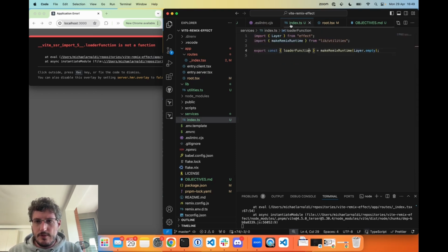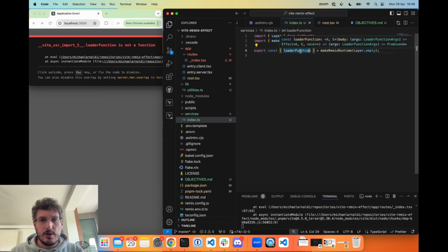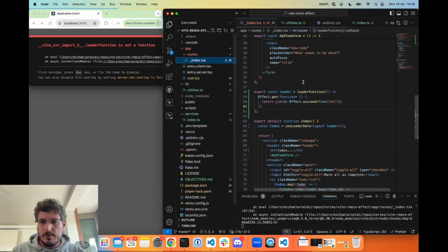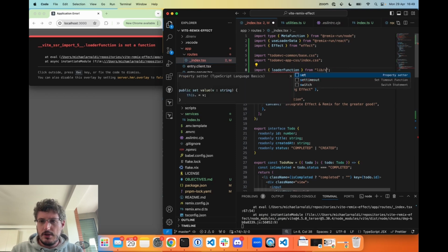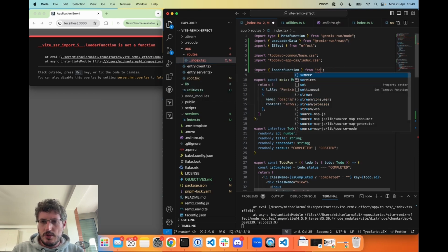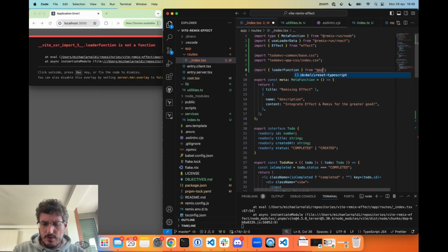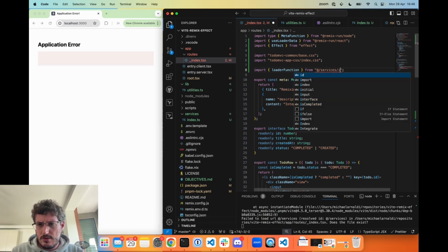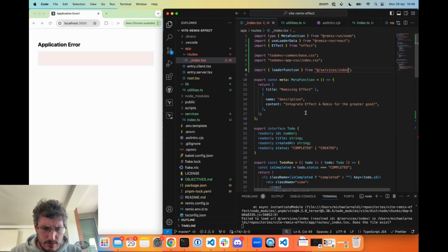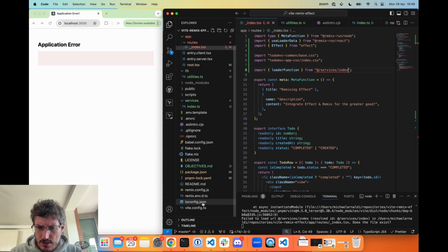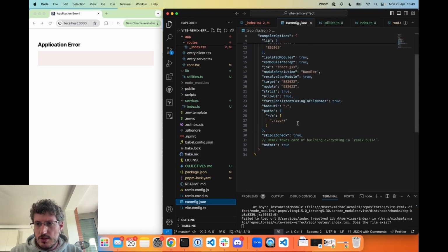So now that we have our loader function, we can clean up from here and say that we want this from, what was it? What was the deal there?